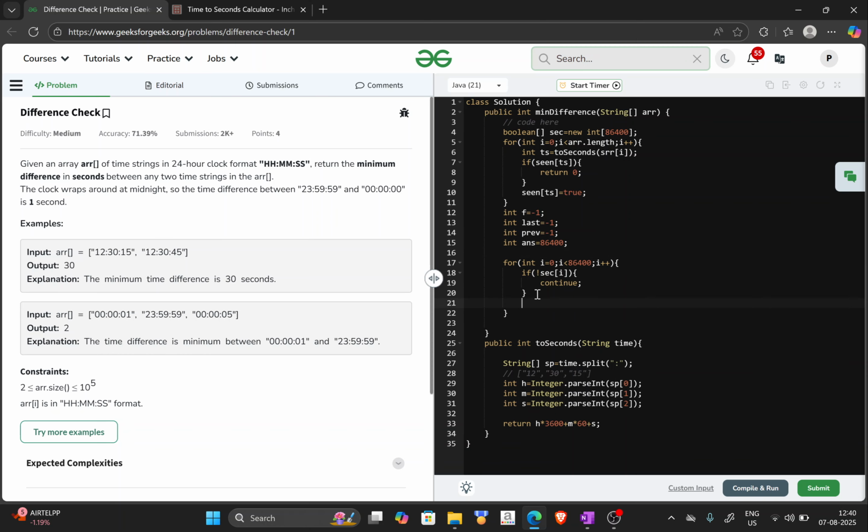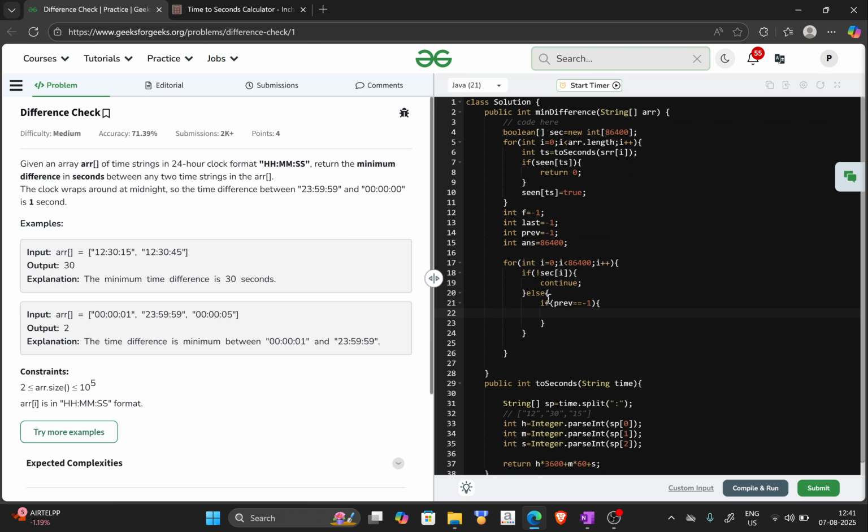So if it is not visited, no need to do anything. Otherwise, if it is visited, first I will check if my previous double equals to -1. In that case, we will update our first.